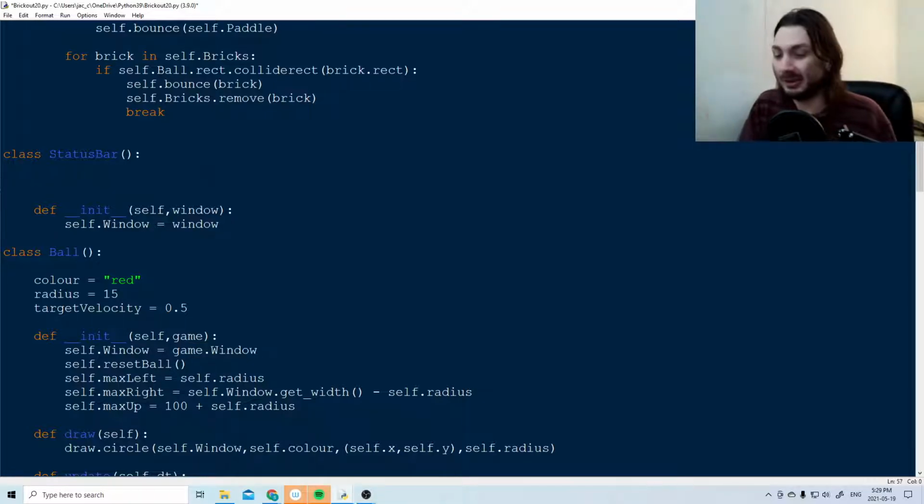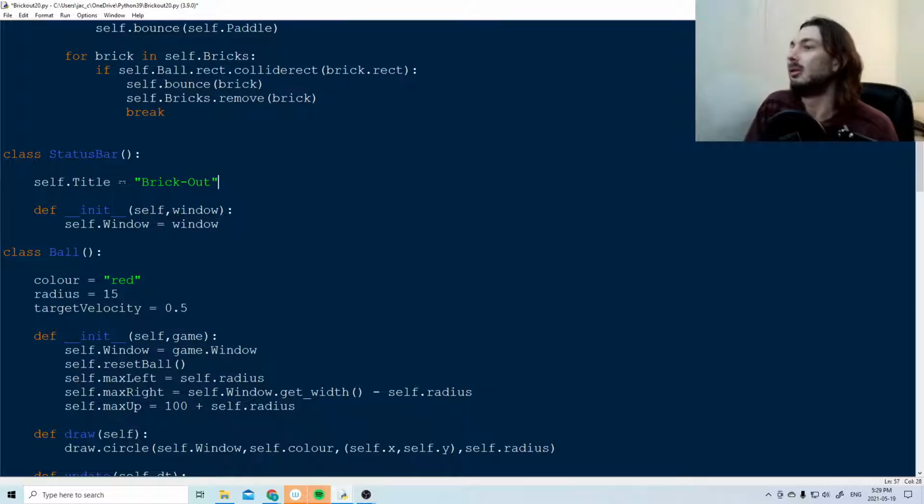What is different is the other parameters that we're going to be setting. So, for example, we need to set what is the title of our game. So self.title is going to be BrickOut, and let's do an exclamation mark as well. Beauty.